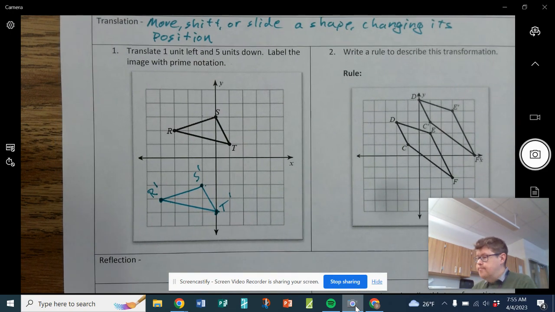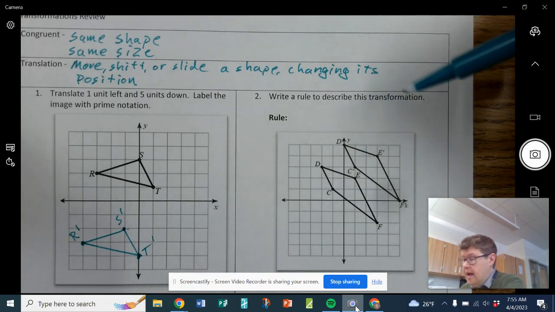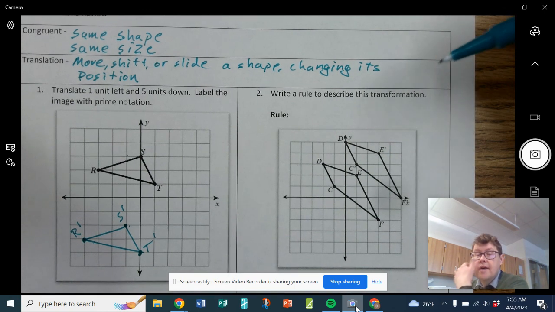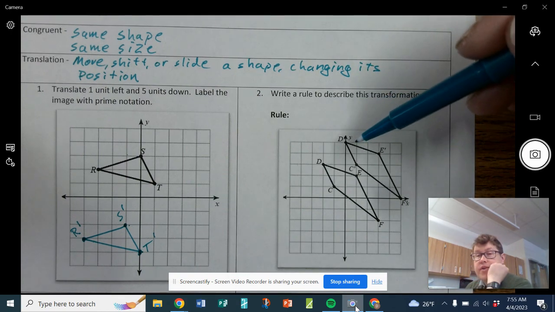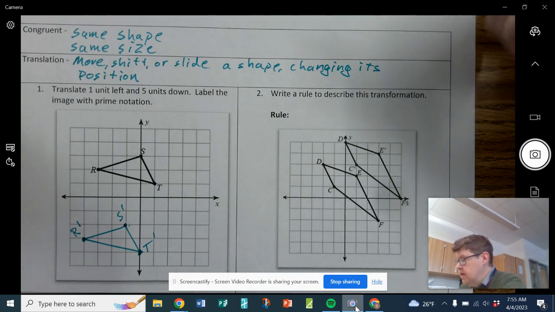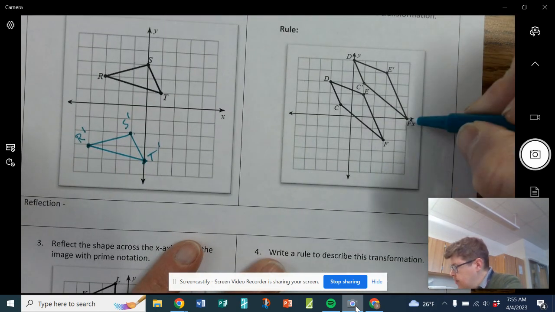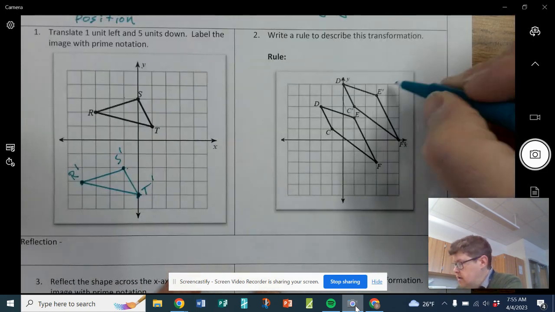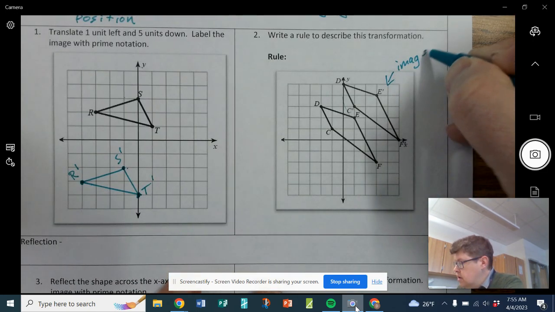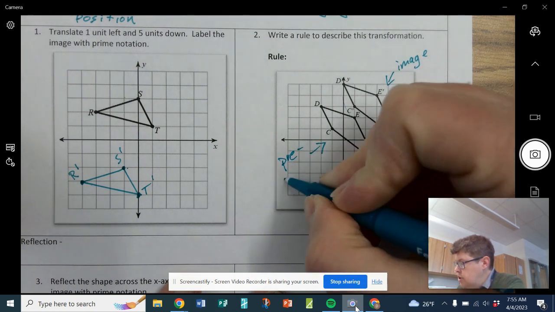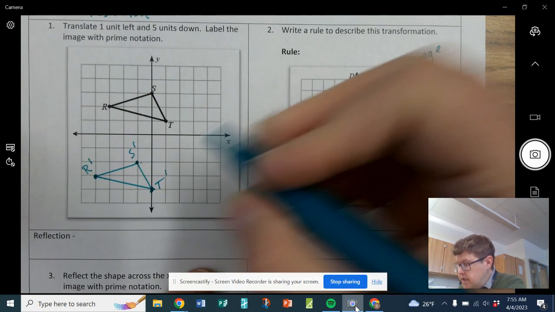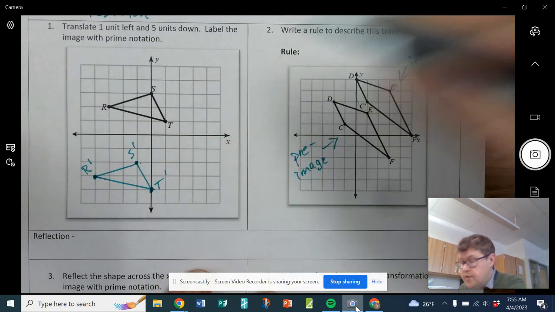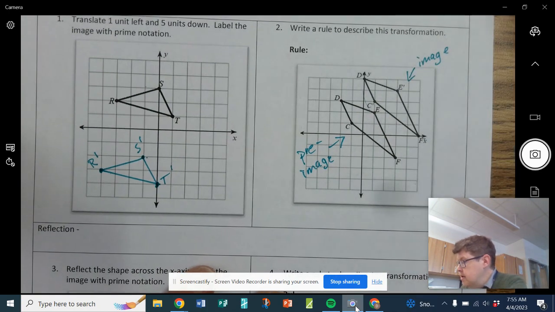Okay. So now we're working backwards. We have a transformation that's already happened. We have to figure out what the transformation was, and in which direction and distance each point moved. So we can just go point to point. I'll go from F to F prime. I know that this is the image, and this is the pre-image. I know that because this shape has the prime notation on it, those little apostrophes, and you can see that I made them on my new shape right here. So it's the same concept, just in reverse because it's already happened.